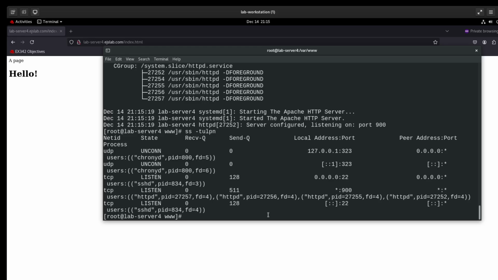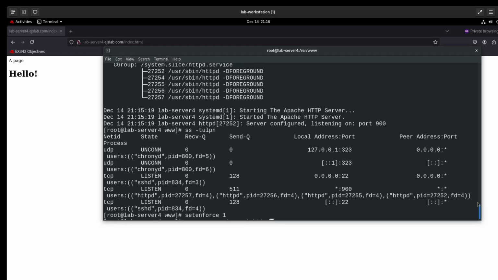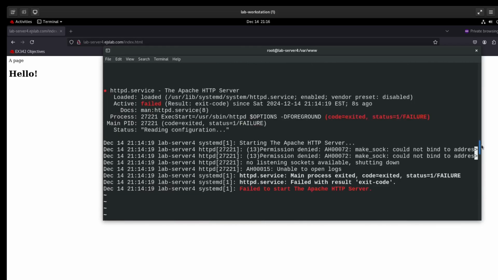But if I wanted to add 900 as an acceptable port for this, I would need to do, first of all, let's put setenforce back to 1. Let's see if I can remember this. So it should be semanage port -a -t httpd. Oh, what was that context name? Maybe I still have it up here.